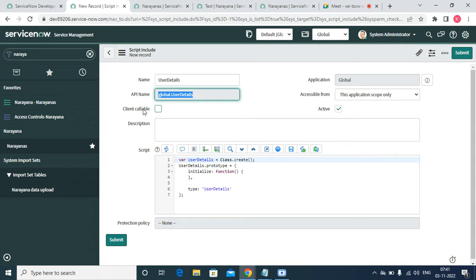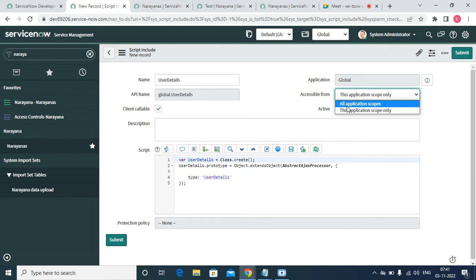If you want to call a script include from the client level, you should always mark it as true. That means you need to execute this script at the client level. Then there is the application access option, all application scopes.